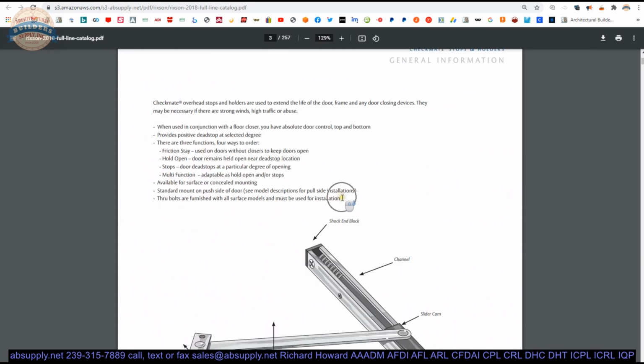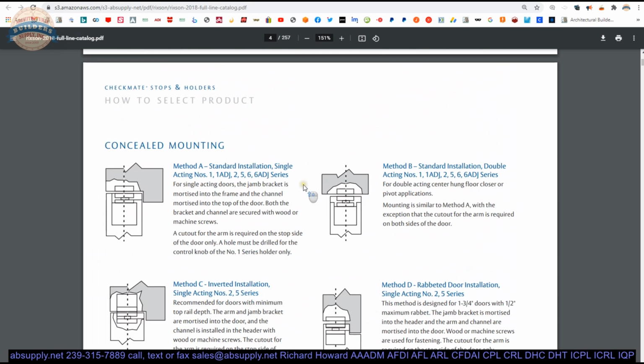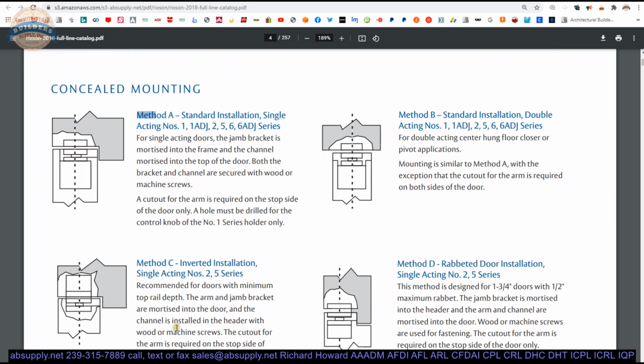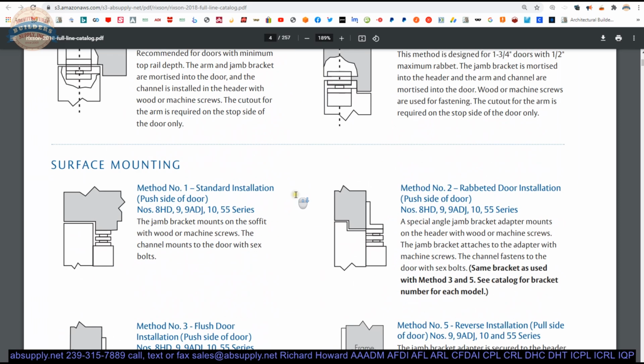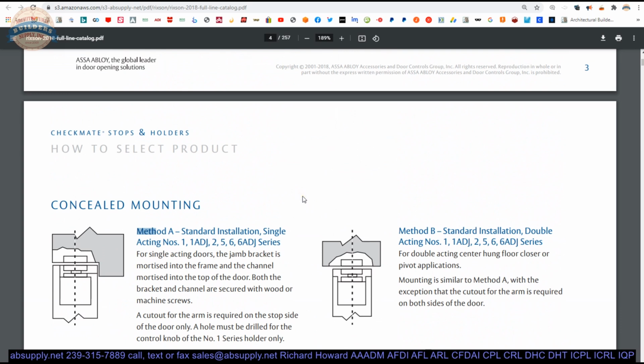Then it will define the parts. I will leave that up to you to discover. We've talked about that. They talk about the mounting types. The only reason to really talk about the mounting type is this concealed mount in method A, method B, applies to the 6 ADJ. For those mount types, because it's concealed, there's no function of some sort of unusual application regarding a bracket that you might need. There's not any way that you're going to run into trouble when you have a concealed mount.